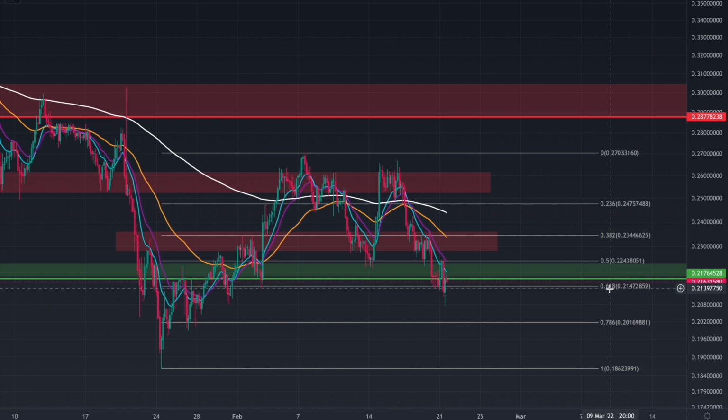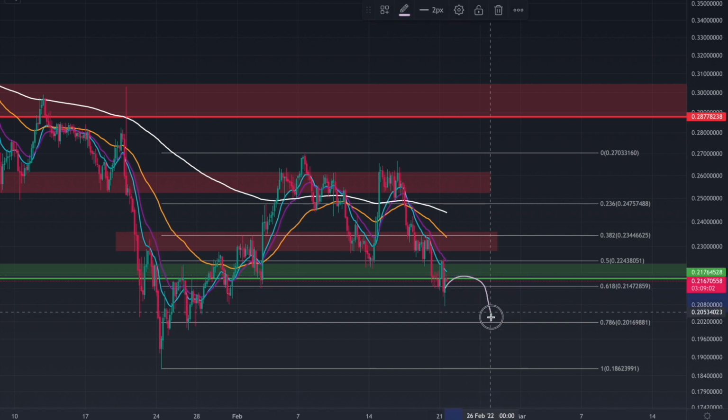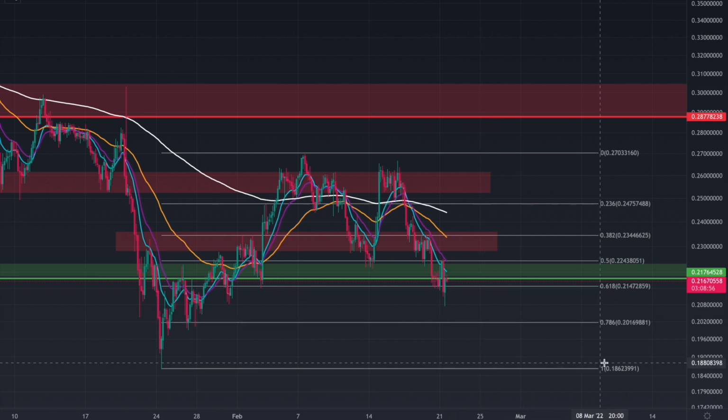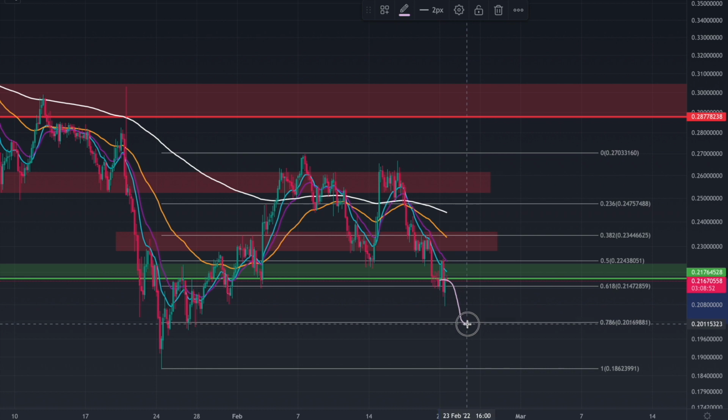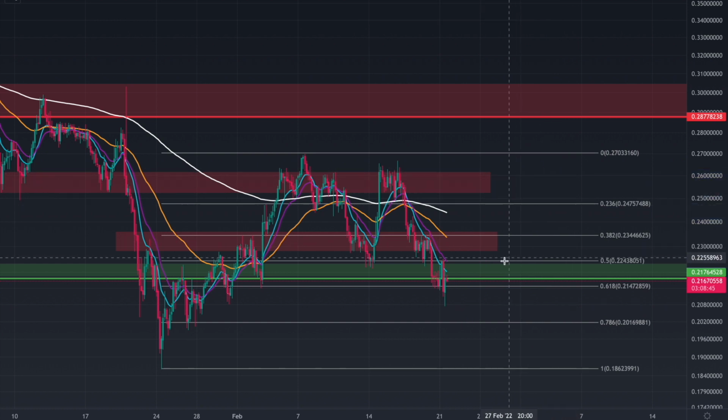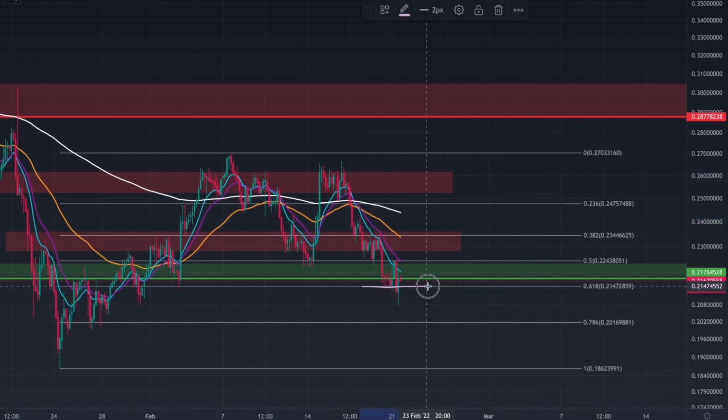This is very positive. This is the last level that Hbar can stop at for the continuation upwards. But if you actually lose this right now, we're going to be creating that reversal wave to the one, okay? Yes, especially if you lose the 786, that's like confirmed you're going to the one basically, back down to 18.6 cent. One thing that could stop that is holding the 786, reclaiming the 618. If you can confirm that as support, we should start to head on higher. But yeah, what's happening right now is you're holding that key fib level, you're using it as it should.